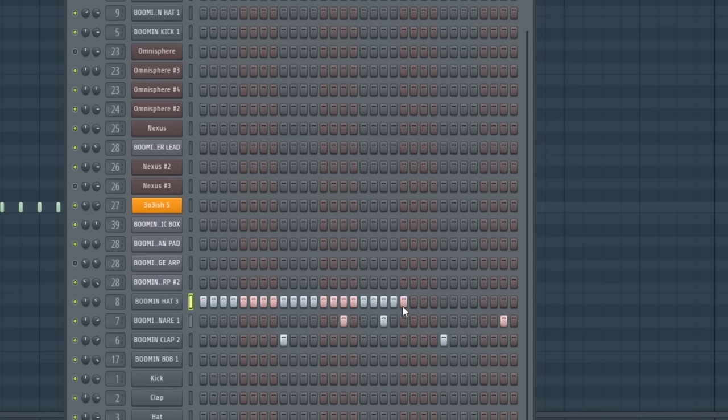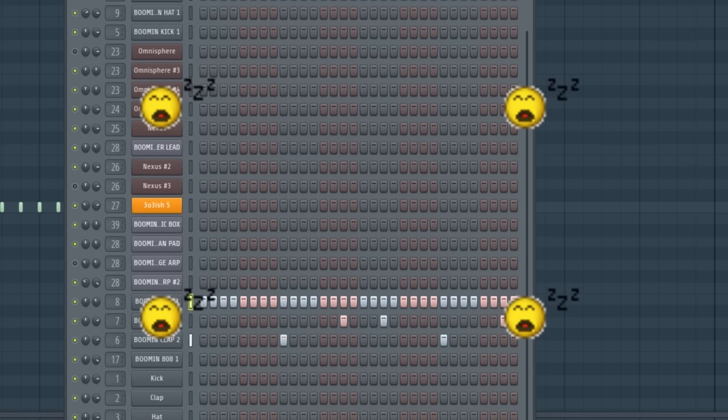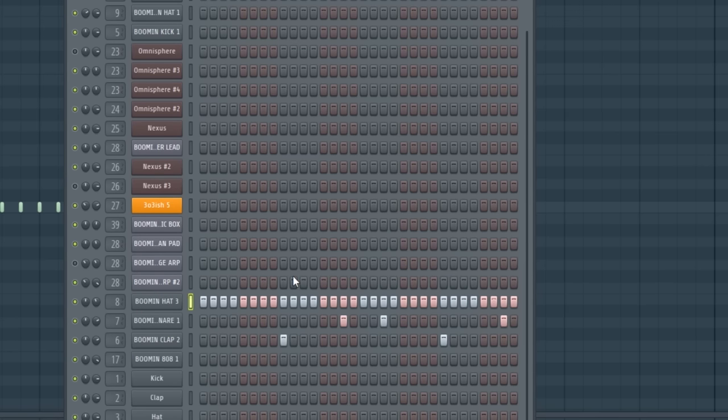Add hi-hats. Of course, you don't want to just have your hi-hats stay on a simple 8th note rhythm, because that is boring. So you want to make some of your hi-hats more rapid than the others.